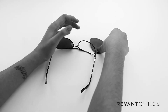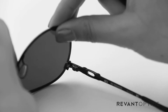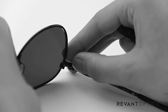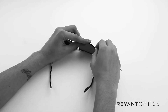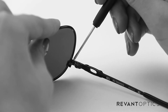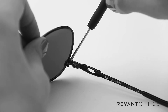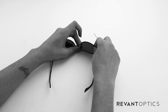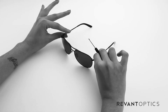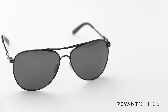Once you've done so, you can insert your new Rebant lenses right back into those frames, making sure that everything on the frames is aligned. And then you can screw this to the right. You want to be careful when you're screwing these lenses back in, just in case you strip your screws. So once that's nice and tight, you've installed your brand new Rebant lenses in your Oakley Daisy Chain Frames.